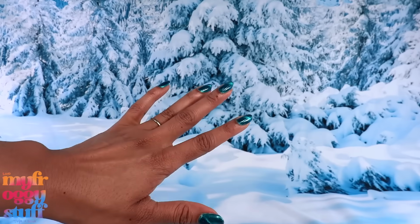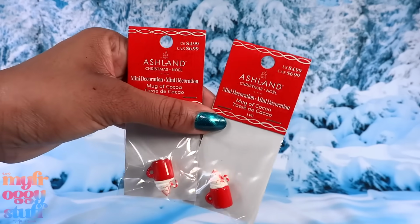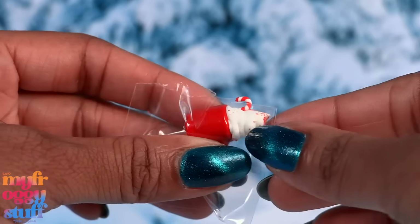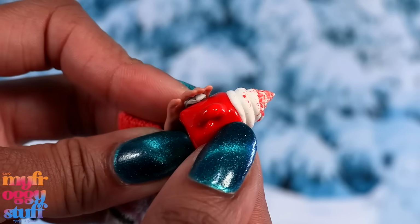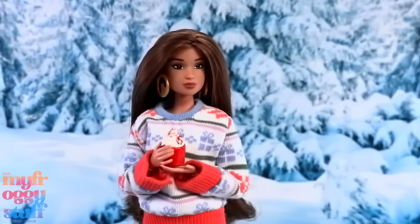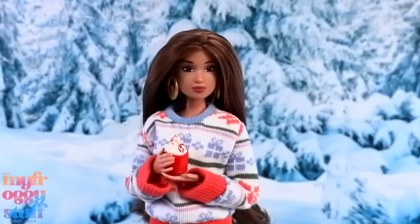If you don't want to worry about trying to remove hardware and possibly breaking a mini, I found these at Michael's. They were $4.99 each. But I've seen sales for 40% off and 25% off, which can bring the price down. I use a little poster putty to help the dolls hold it, so now they can look like they're getting cozy with a hot cup of cocoa on a frosty day.